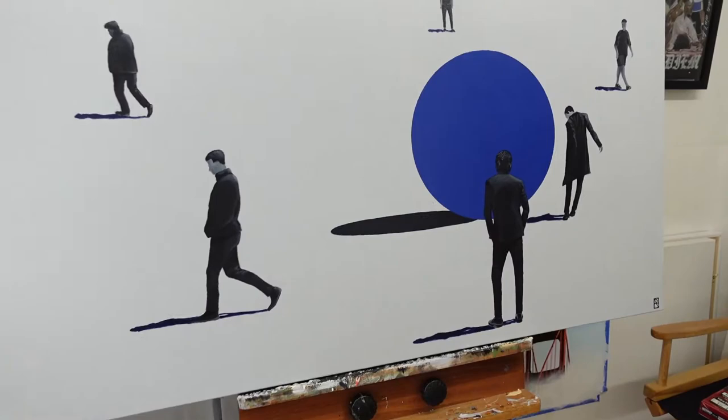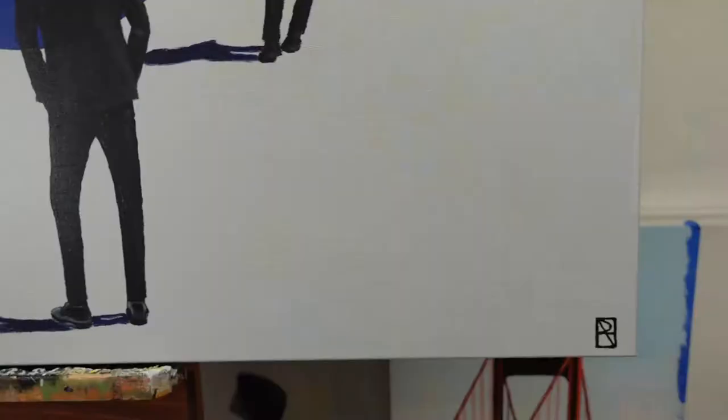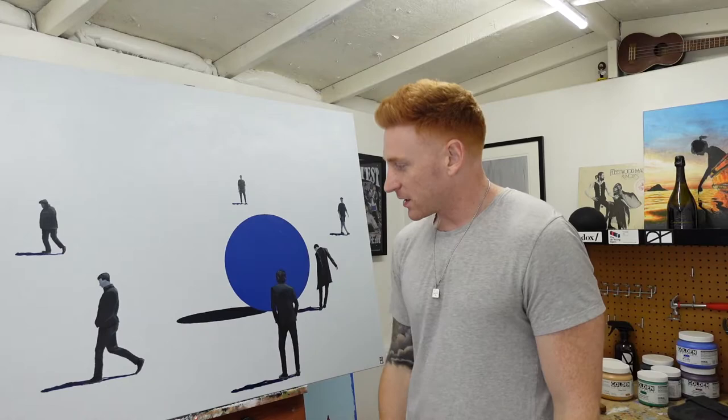So the varnish looks great on it. It's actually kind of hard to tell because there's not too many colors or different things to pop. So as you're looking at this clip of this, I don't know if you'd entirely be able to tell. You can tell a lot in person. Because it just adds a little bit of shine to it, saturates things, makes things pop a little bit more. But other than that, this thing is all done. Like I said, I'm really happy with how it turned out.